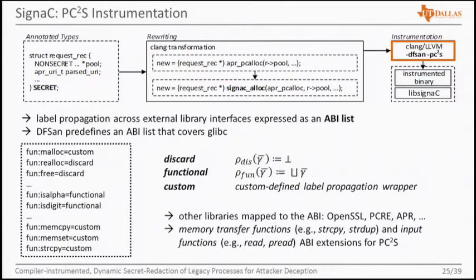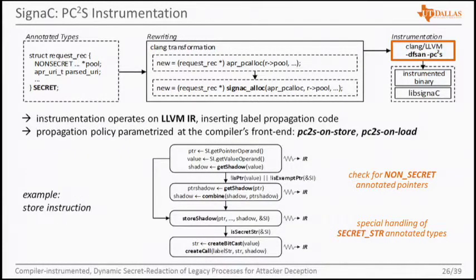It also handles the case where you have to propagate taint across external libraries and APIs, where those libraries are not compiled with the framework, which means they're not instrumented. In this case, we can specify the propagation behavior from arguments to the return value for each function through this ABI list, or application binary interface list. And the instrumentation step is an optimization pass in LLVM that operates on intermediate representation code and inserts optimized label propagation code as it processes each instruction. Here I show an example for the store instruction.